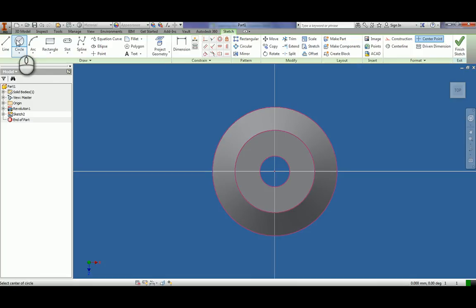So once you're done with that, it's asking you to create a rectangle that is going to cut in, that's 0.63 millimeters. The rectangle is 4 millimeters. So basically create a rectangle.